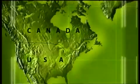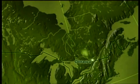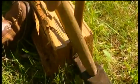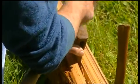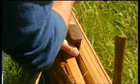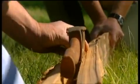Canada is 25% water, and its network of lakes and rivers mean that for thousands of years the canoe was the most important way to get around. Most birchbark canoes built today are showpieces designed for museums. Our boat was to be different. It was going to be a working canoe made using only traditional methods.